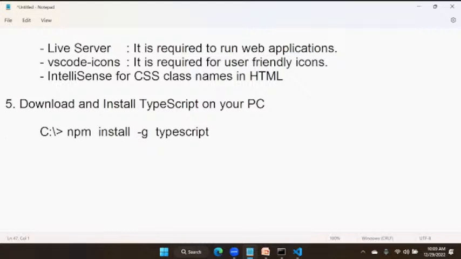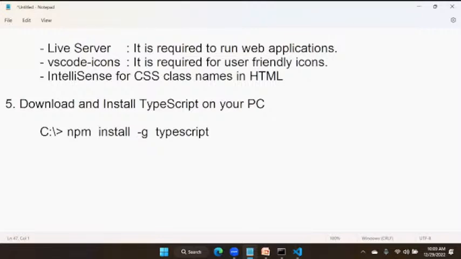And very important, this command will not run if Node Package Manager is not installed. Remember, a package manager is not just for installing. It is required for repairing your library. It is required for uninstalling any library, updating any library.